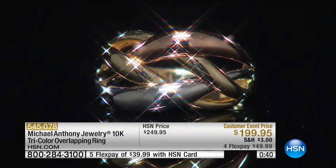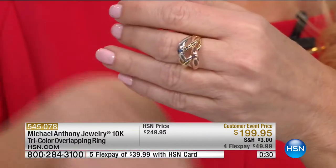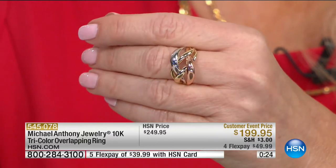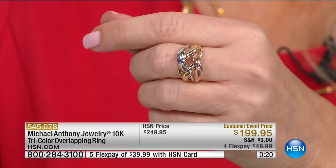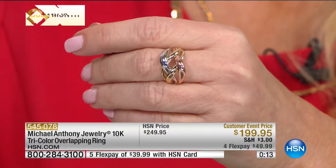This is really a very, very special ring. In shopping here, you get the opportunity to buy a ring in your size, 9, let's say, and if it doesn't work, you send it back. If you go to a jewelry store and they size the ring for you, you own it. You can't bring that back, because what are they supposed to do, sell it as a used ring? Here, it's made in a size 9, so it's made for you.